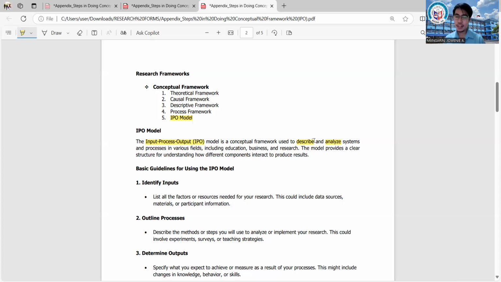But aside from that, Creswell and Creswell 2018 highlighted that if the research paper aims to produce a specific output, for example, meron kayong plan of action, meron kayong strategic plan, or meron kayong motivational plan na gagawin sa paper ninyo, or kahit anong types pa yan ng program or ng plan, the best framework that you can adapt is yung tinatawag natin na IPO model.